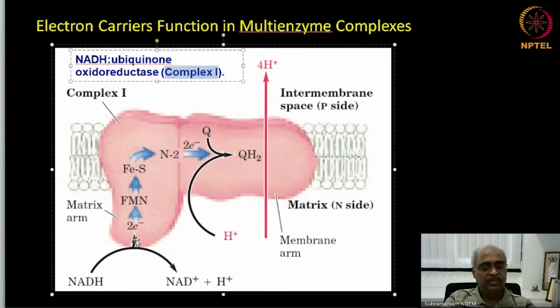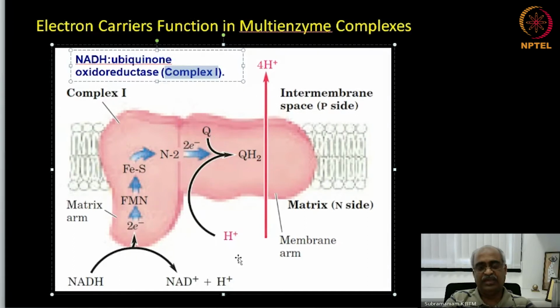In this, what we are focusing on is the direction of electron flow. From NAD, electrons flow to a flavin mononucleotide prosthetic group containing protein, from there to an iron-sulphur protein, and then finally to ubiquinone. In this process, ubiquinone gets reduced to QH2, because it receives a hydride, 2 electrons and 1 hydrogen, and 1 proton taken from the matrix. So you have a net 2 hydrogen atoms transferred here, so you get the reduced QH2. And the free energy available from this drives the pumping of 4 protons across the membrane.